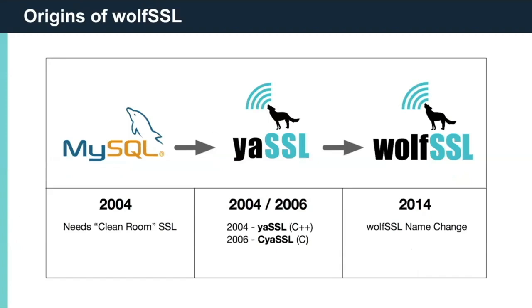wolfSSL was founded in 2004 by Todd Ouska and Larry Stefonic when they realized that there wasn't an open source, dual licensed embedded SSL library available. OpenSSL existed at the time, but there was a demand for an alternative that was easily portable, smaller, faster, available under a clear commercial license, was equipped with a clean and modern API, and offered commercial style developer support. wolfSSL was born into this market need with an OpenSSL compatibility layer that we are constantly expanding. The first instance of wolfSSL was a cleanroom implementation for MySQL.